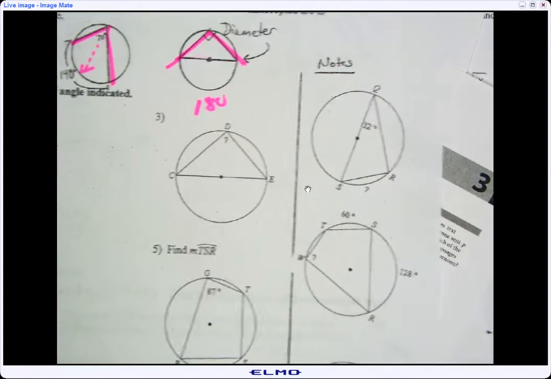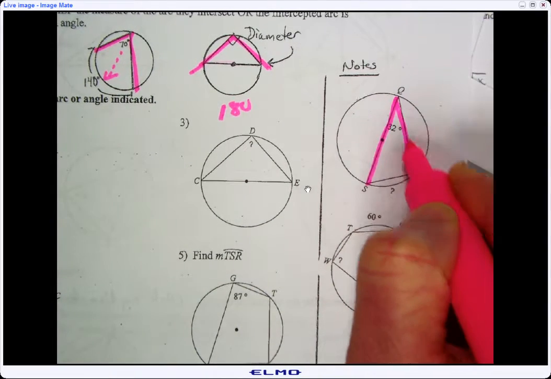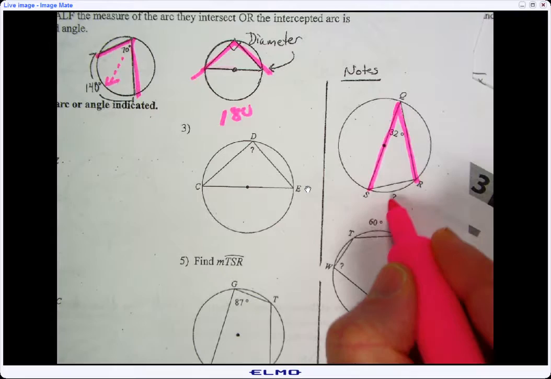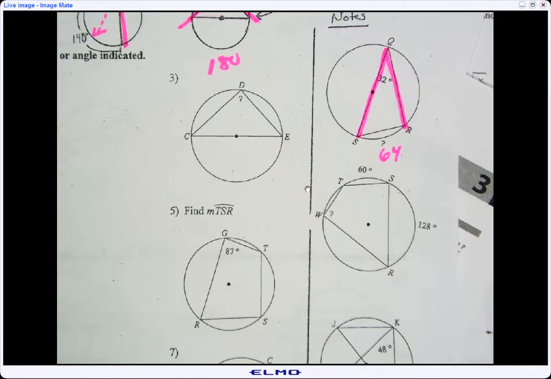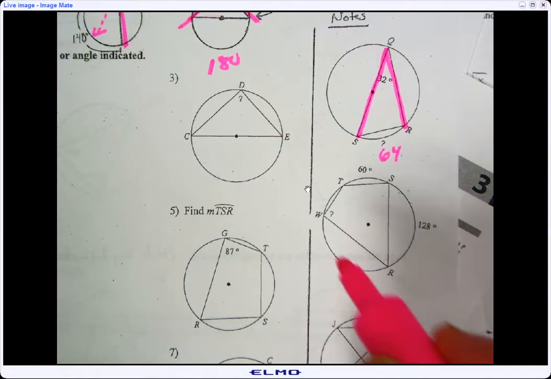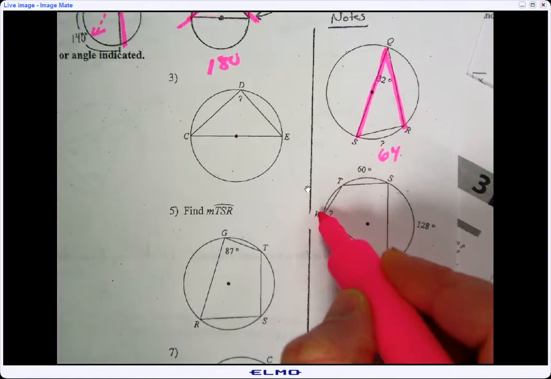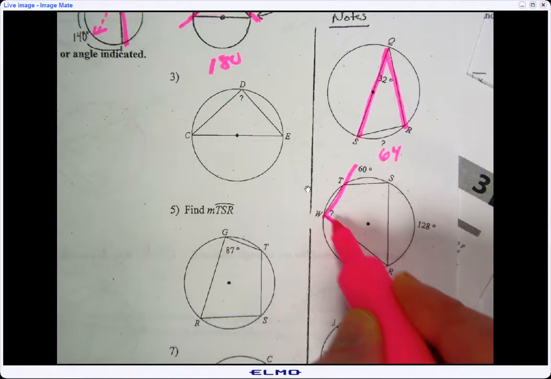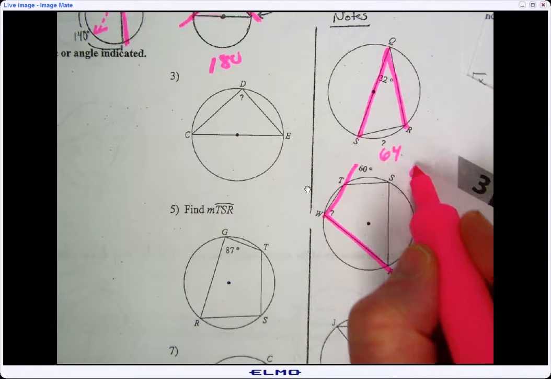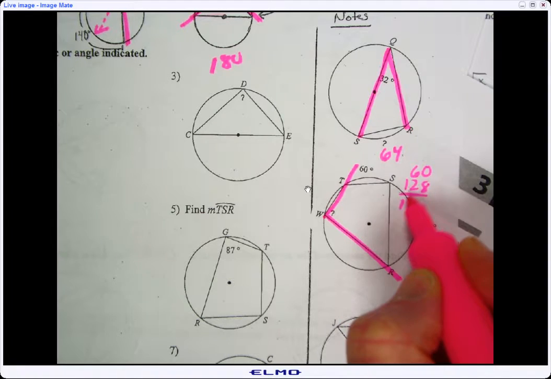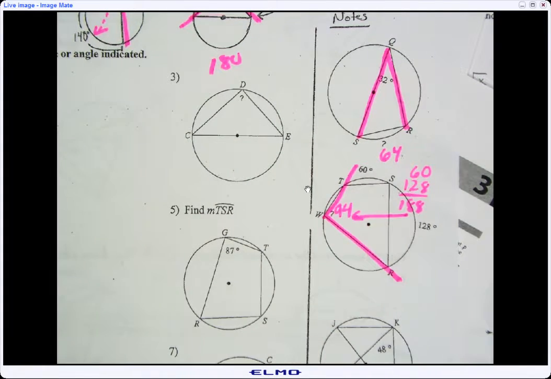They start out a little bit easier and work to more difficult. Again, this is a straightforward one where you know that the inscribed angle is 32. They give you the exterior angle. Now you have one right here where we have a couple angles put together. If you use that strategy, it tells you what you need to add up. So I need to add the 60 plus the 128, and that's 188. Then this angle is going to be half of that, which is 94.